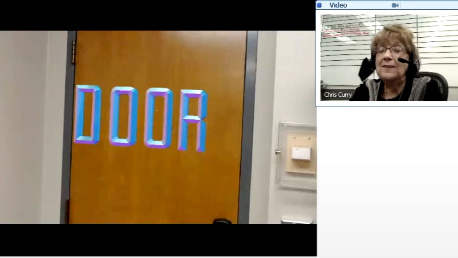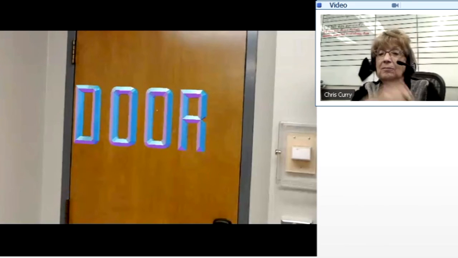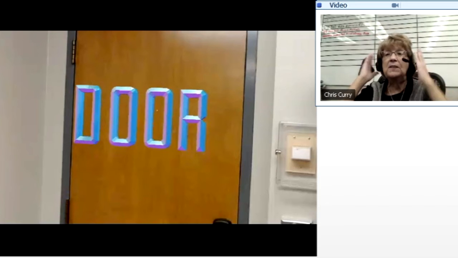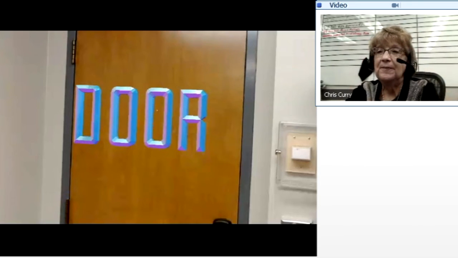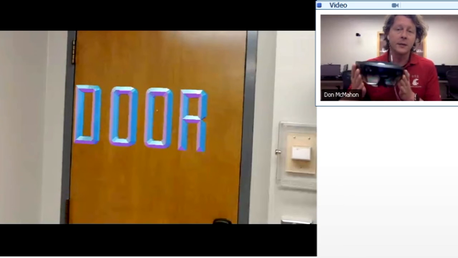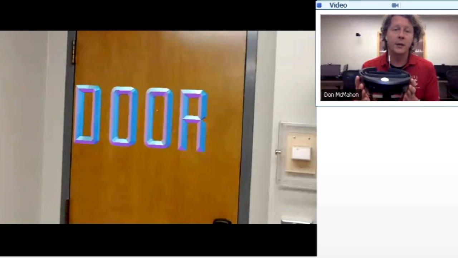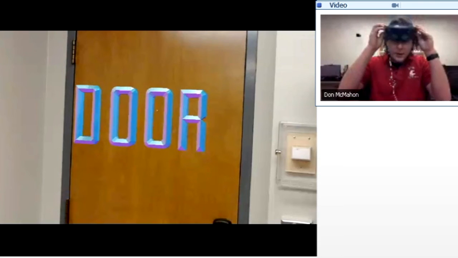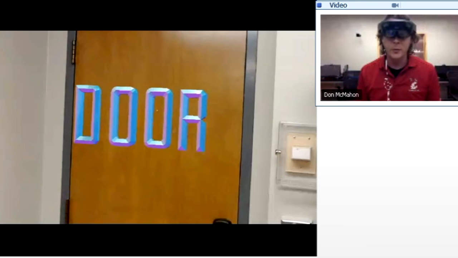Can you show us the HoloLens and what that looks like, Don, and explain it a little bit to us? So this is the Microsoft HoloLens, and in the next couple of years we're going to be seeing a variety of these different types of smart glasses coming out. This one basically is a full Windows 10 computer that you get to wear on your head. It's a little big, obviously. It may not be the most fashionable piece of eyewear. I probably wouldn't choose to wear it while going for a walk or anything like that.